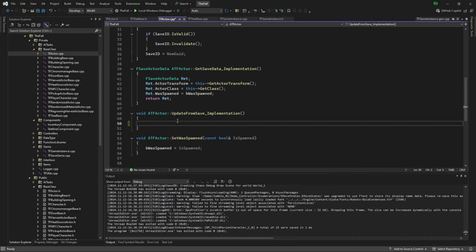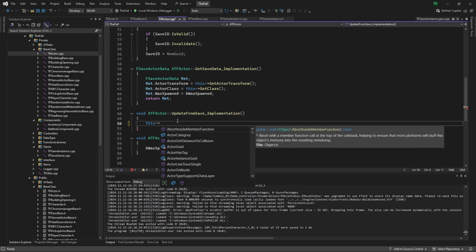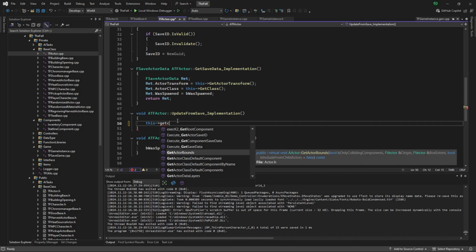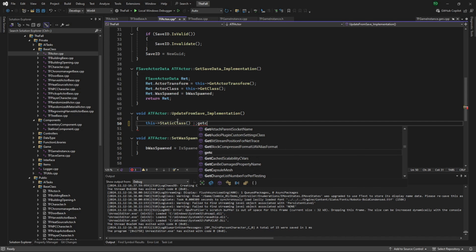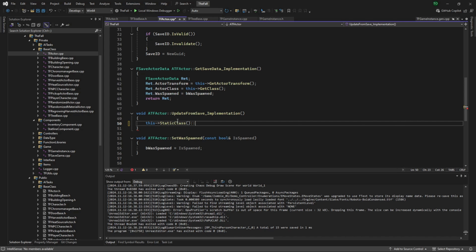I'm trying to think. So I know there's a way to do it. I've done it in the past. It's just been a while since I've used it. Static class. Helps if I use the right characters there.